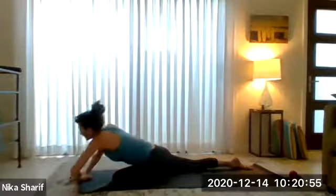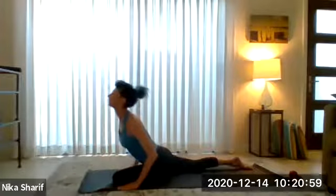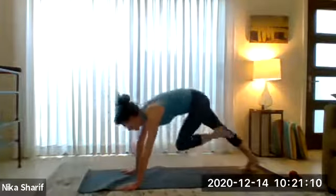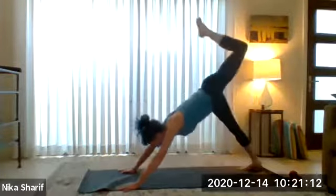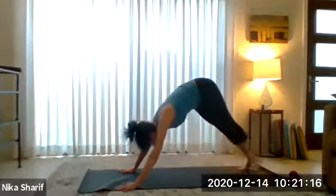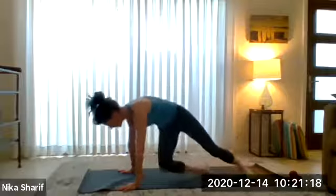And then with your next inhale, go ahead and press into your hands. Open one more time and hopefully feeling that, ooh, something good has just happened. Tuck your toes, inhale. And with an exhale, use your core muscles in order to lift up. Bring that left leg high. And then drop it down to the floor. And then go ahead and sit down facing me.